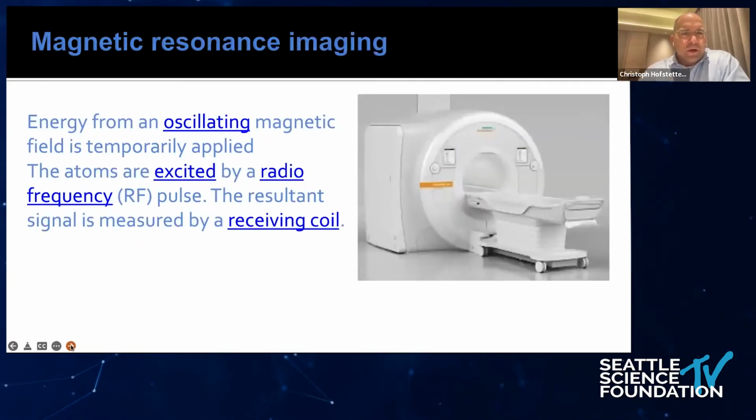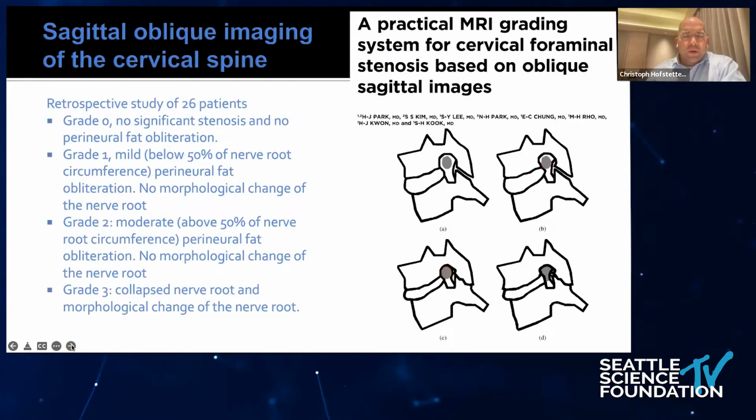So again, magnetic resonance imaging, I think everybody's familiar with this. It's just a standard picture and definition. One thing that has been very, very interesting for me the last couple of years is that I think imaging of the neural axis is lagging behind the precision that we're bringing to the table now with full endoscopic spine surgery. And this is in particular true in certain areas such as the cervical foramina, for example.